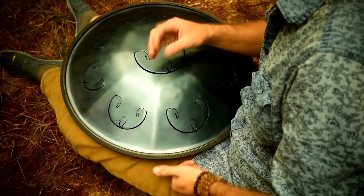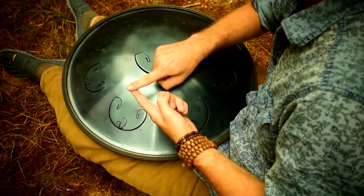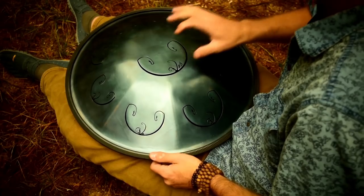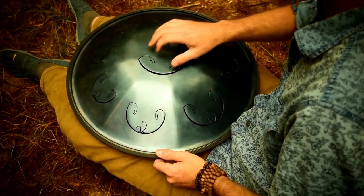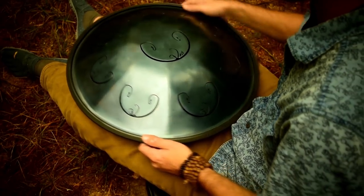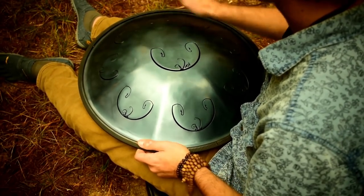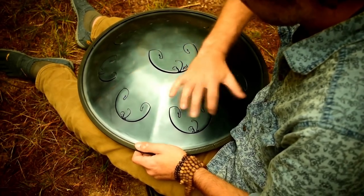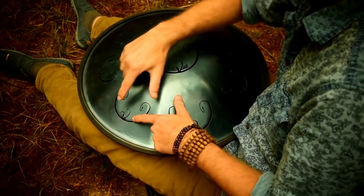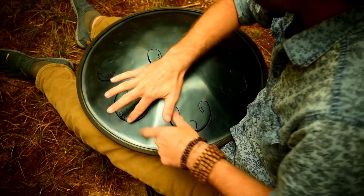Next is a technique that's a little bit harder, but still very accessible for quick playing. You're going to use your pointer finger, and instead of just tapping it like you normally would, you're going to be tapping with a forward slide and a release — hitting it, sliding it forward, and then releasing, all in one motion. I'll demonstrate what it sounds like. What this is doing is activating the right side of the tongue, so it's almost like you're tapping it and then muting it at the same time.